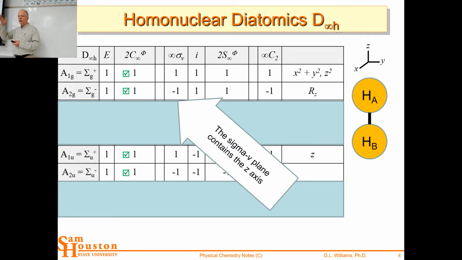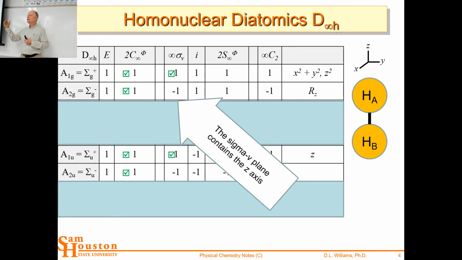Now we go to these vertical sigma planes, and these contain the principal symmetry axis. So any of the sigma v's and sigma d's, they're vertical with respect to the symmetry axis. So they contain the z-axis. And so let's just take the convenient one coming out of the board, reflecting the left and the right side of the molecule into each other. Does the color change? No, I see some nods, shaking heads. So no, it doesn't. So that's a +1 if the color doesn't change. And so that tells you it has to be one of these two rows. So you can use this character table as a filter.